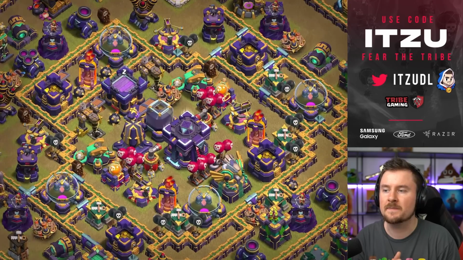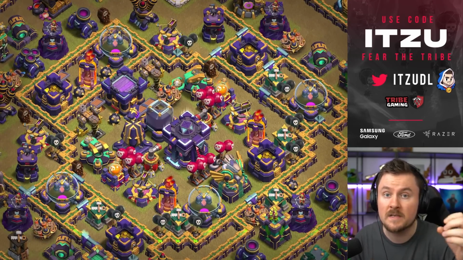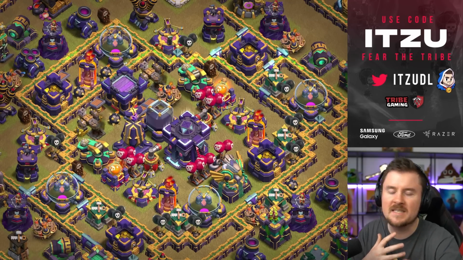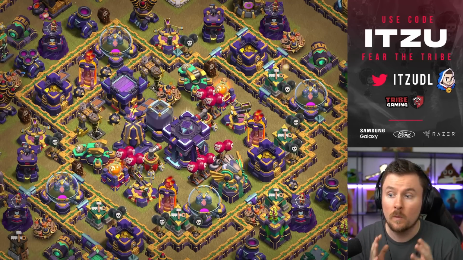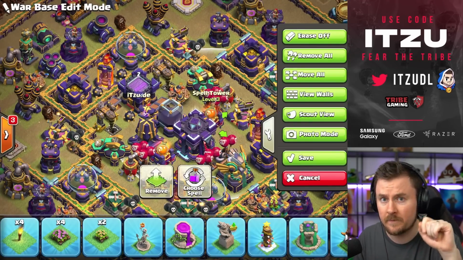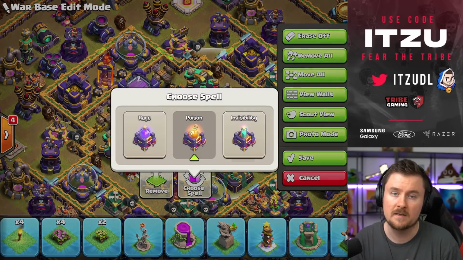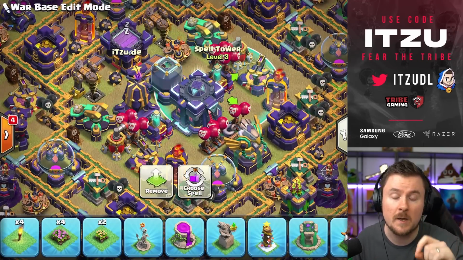And now the question might be, iTzu, what should I do if I use a different set? Like if I use the level 3, if I use the invisibility tower? Well, the answer to this is pretty simple. All you need to do is a little bit of a switcheroo. You have to switch it with those air sweepers. What does this do? Well, pretty simple. If you switch it, take a look at how much you're covering. You're going to cover the town hall and the dark elixir storage. Those are the key things to protect. So all you have to do now, switch to invisibility, and you're looking fine. Take a look at that. You're covering so much in this base.